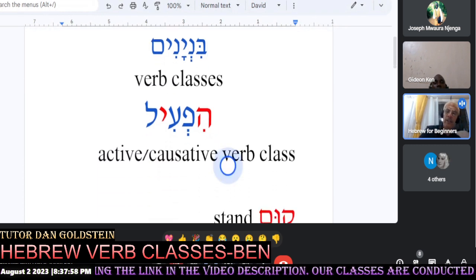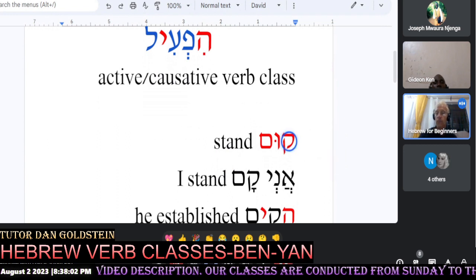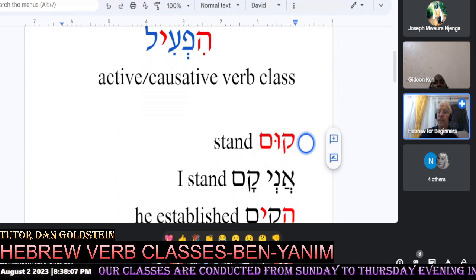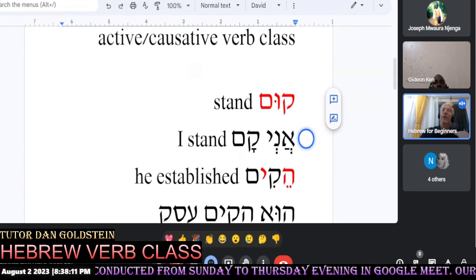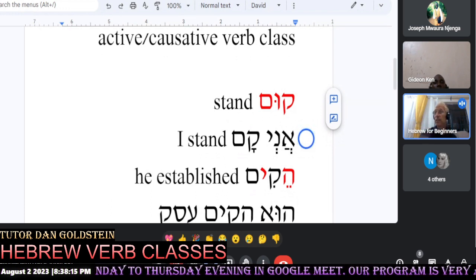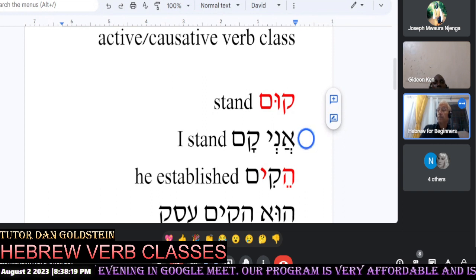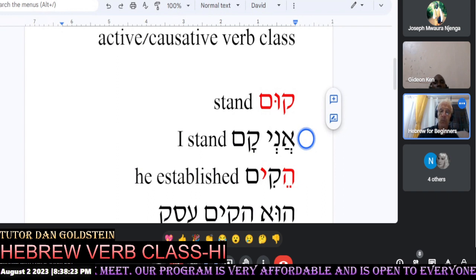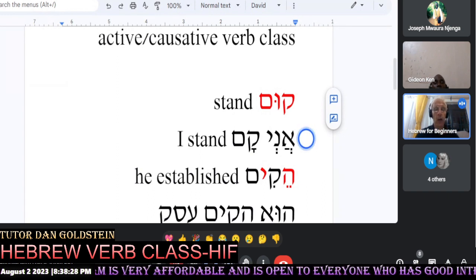Well, let's take a look at a Hebrew root, a simple 3-letter root, kuf, vav, mem, or kuf, shuruk, mem, kum, to stand. Ani kam, I stand. Simple subject, object, something I'm doing to myself, I'm standing, okay? If we change it into the he feel, we're going to have a different effect. We're going to have a causative effect.